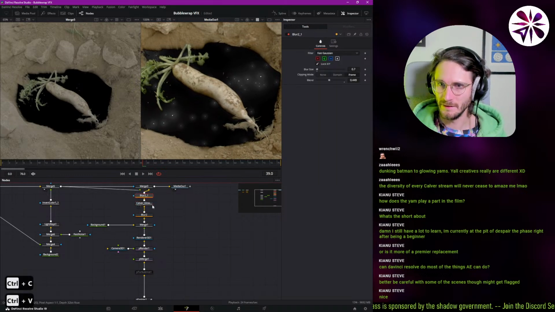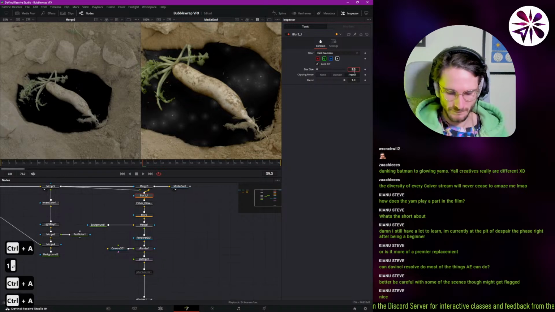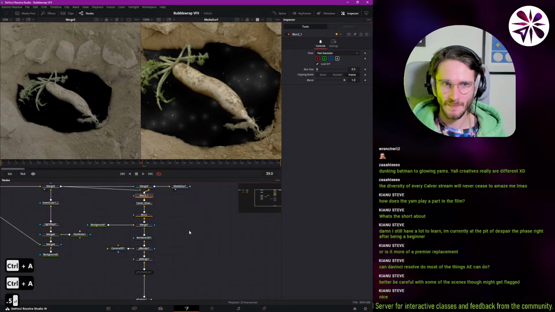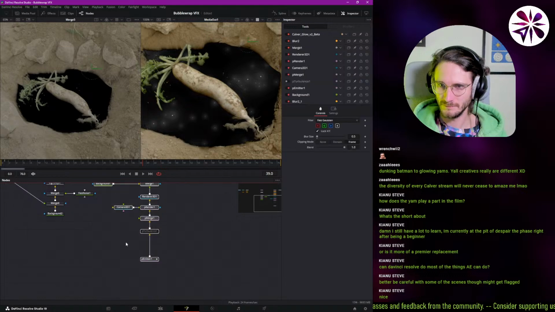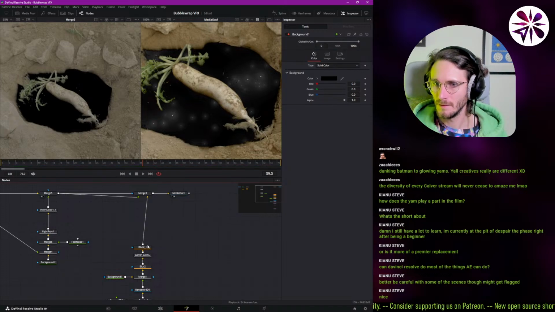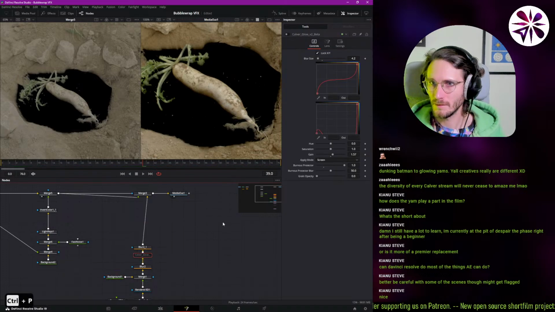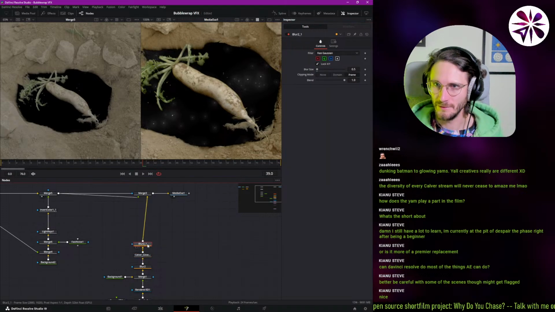I'm also just gonna get a blur at the end of this. Also just make it a bit softer. This can be less gain. I just want it to be very subtle.